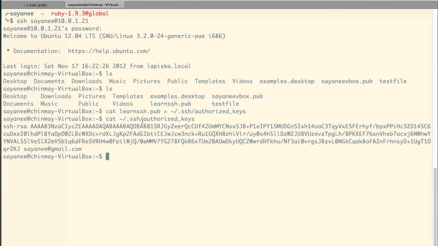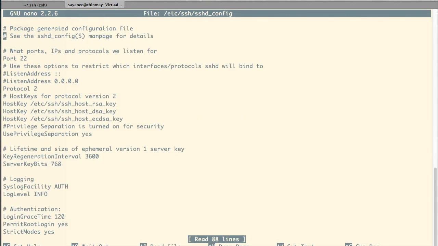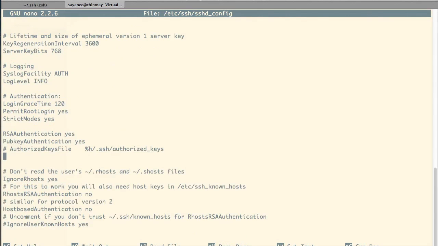Alright, so now the next thing we have to do is make this file accessible by SSH, and to do that we have a little uncommenting to do, and the configuration of the SSH resides in this file. So I'll just do sudo and then nano. Nano is a text editor, and then I'll go into /etc/ssh/sshd_config, and once again it will give us this configuration file that deals with SSH, and we are typically looking for the line to uncomment. There you go, I have found the line.